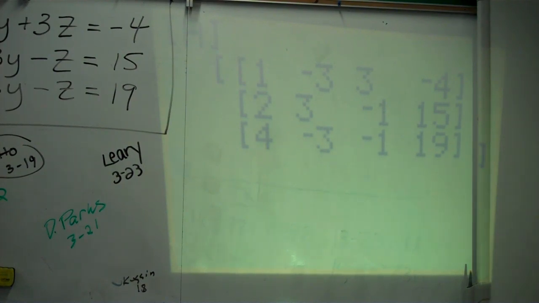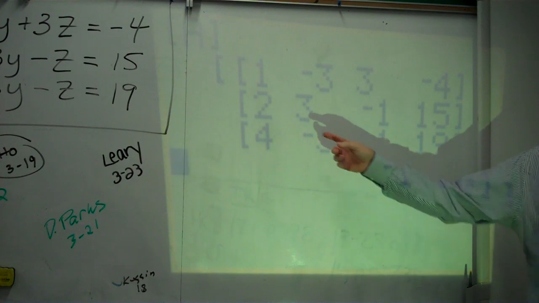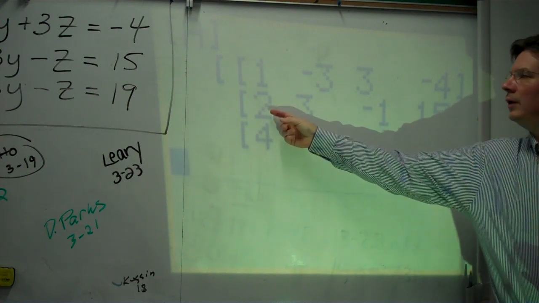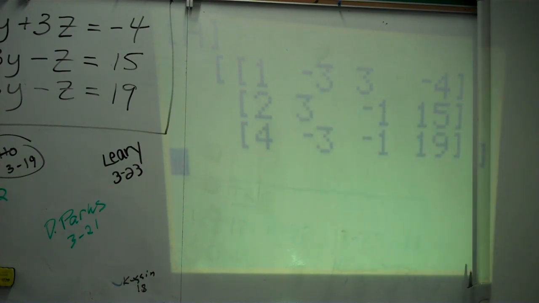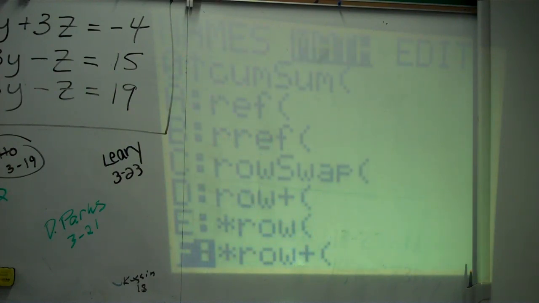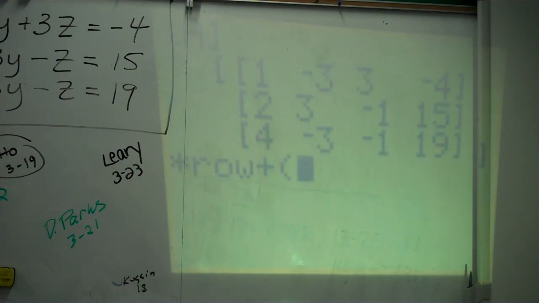So let's roll on this one. The strategy is to turn this two into a zero. So what we're going to do is use row one. We're going to multiply row one by negative two and we'll add it to row two. So I'm going to hit the second matrix button, go over to math, and down to the F feature, hit enter, so negative two, matrix A. I'm going to multiply row one by that and add it to row two.